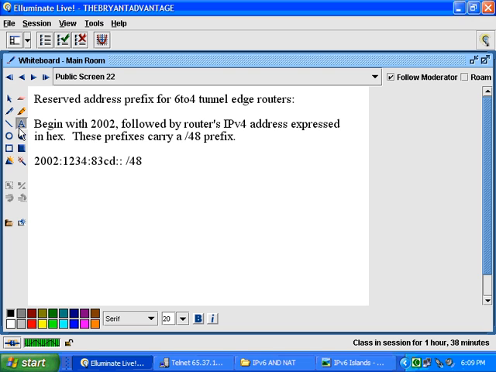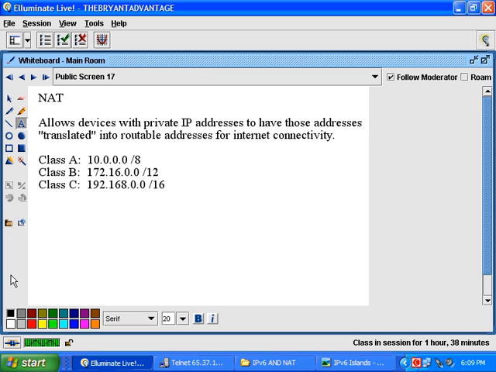And speaking of our old friend network address translation, we're going to revisit NAT. And again, if you've recently gotten your CCNA, you have a big leg up on your BSCI exam if you learned NAT.